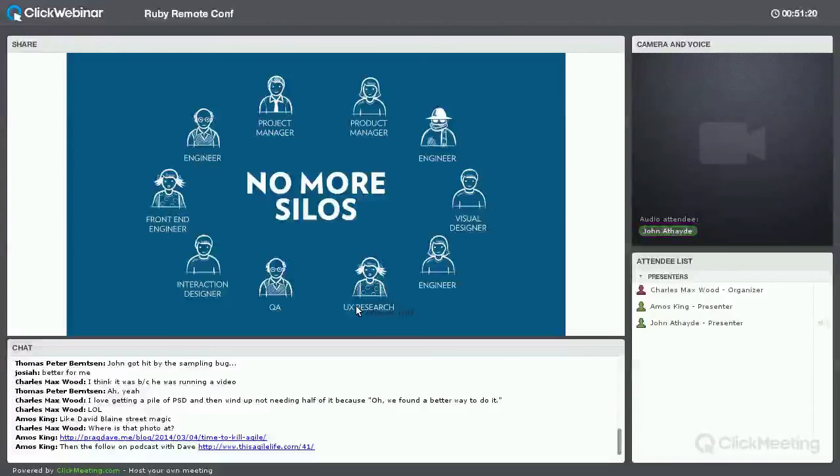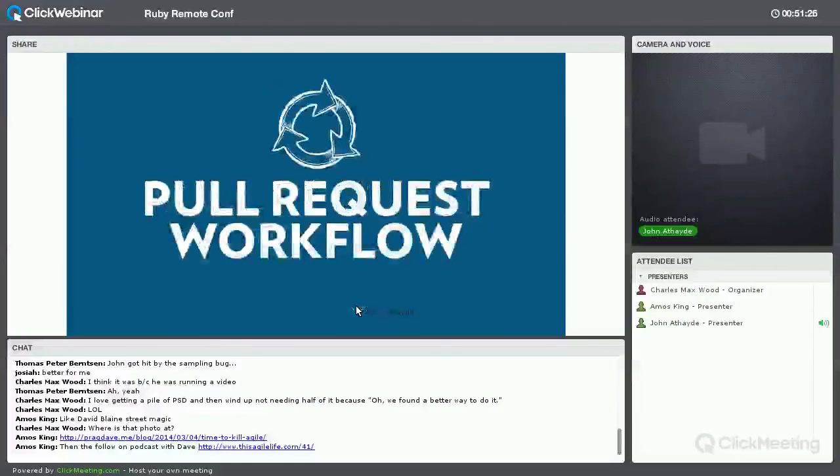Go with that. Get everybody into GitHub or whatever kind of system you're doing and do a pull request flow. We started doing this at LivingSocial. Bruce kind of came up with the concept from what I remember. Basically, we'd open empty pull requests. We'd start talking, start typing a discussion, and then push code on the pull request as it was completed. Design files would be added to that pull request as they were completed. So we had one long thread that we could sit there and look back at the story of that feature or that concept and see how it worked.